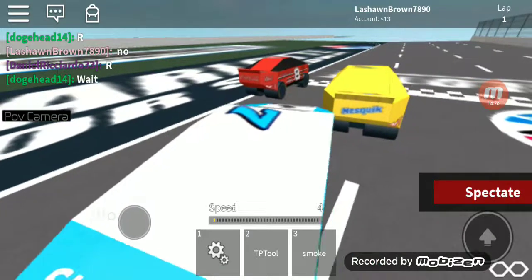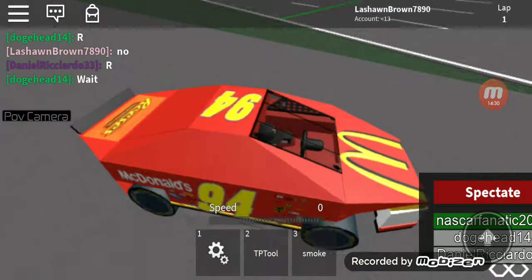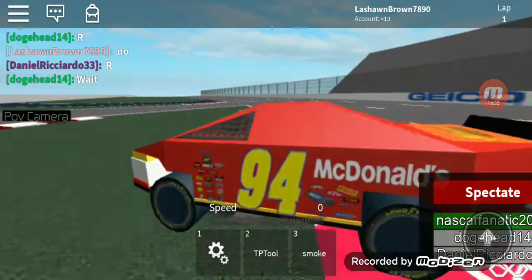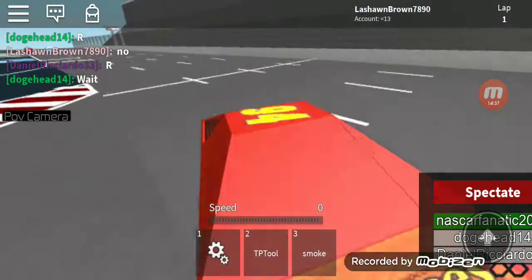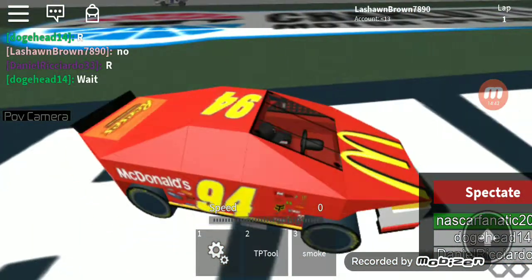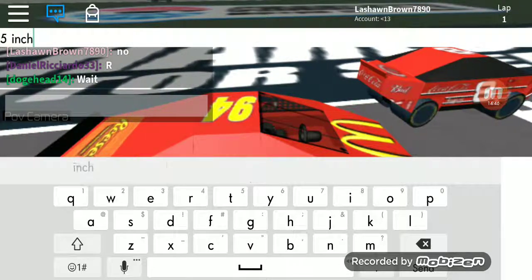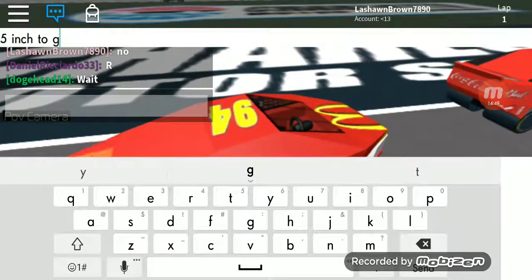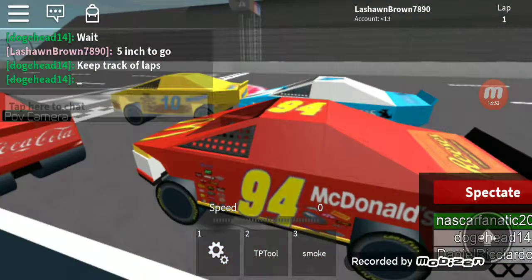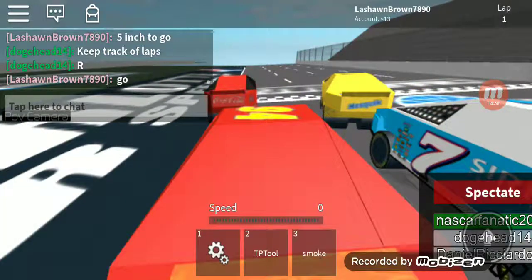So, NASCAR Fanatic is also gonna be out of this race soon, or later. Don't go off that chicane. Do not go off the front of that chicane ever again, or you will be out. Five to go. Let's go green.